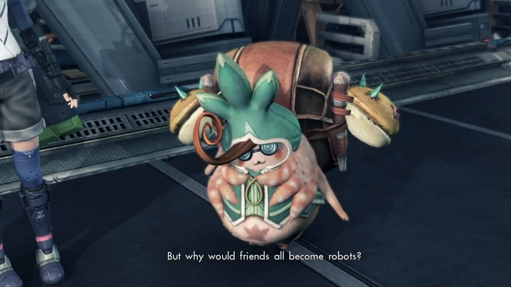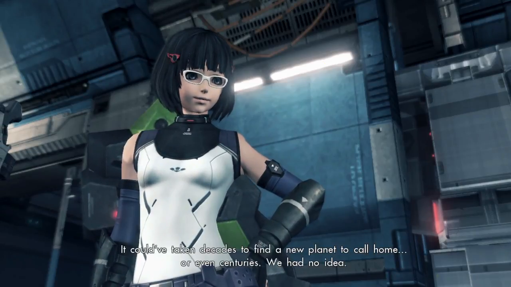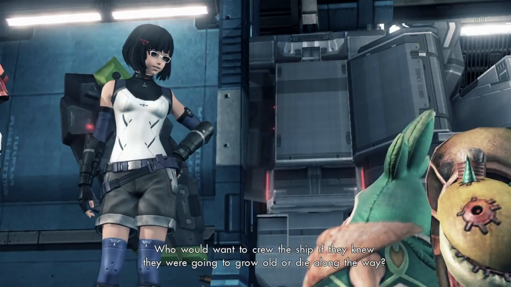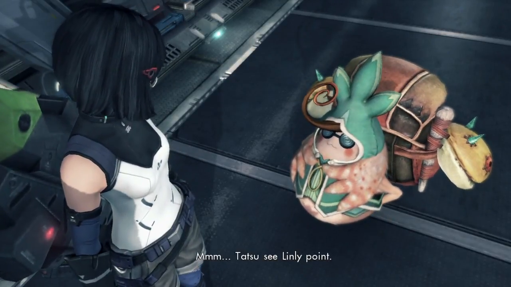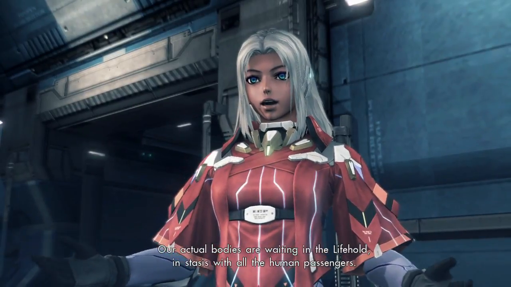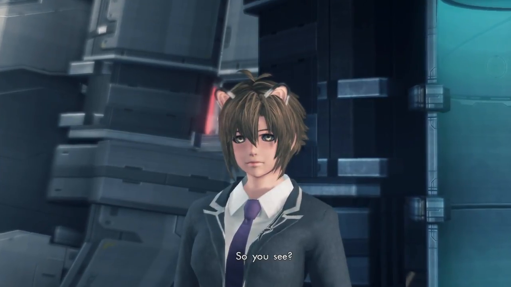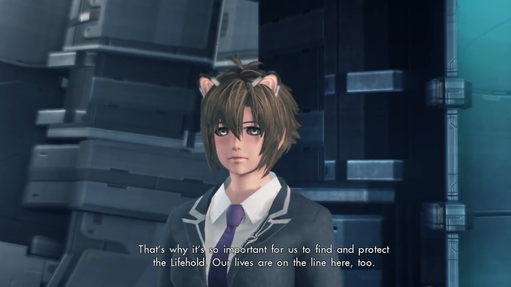But why would friends all become robots? Well, just think about it. It could have taken decades to find a new planet to call home, or even centuries. We had no idea. Who would want to crew the ship if they knew they were going to grow old or die along the way? Our actual bodies are waiting in the lifehold, in stasis with all the human passengers. We control our mimeosomes remotely from there. So you see, that's why it's so important for us to find and protect the lifehold. Our lives are on the line here too.